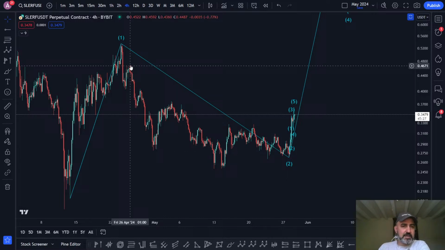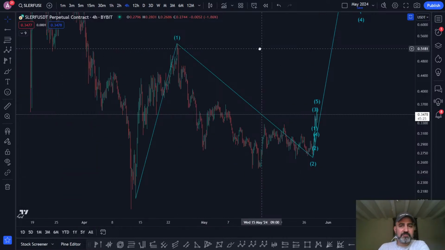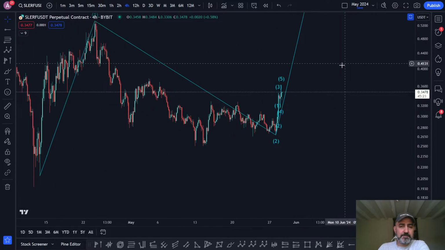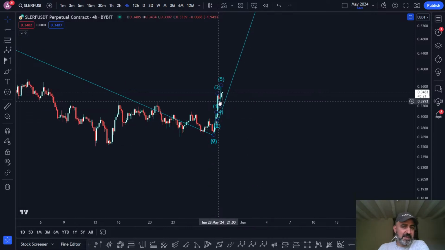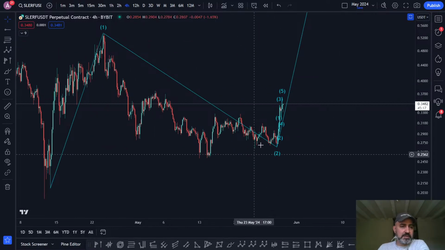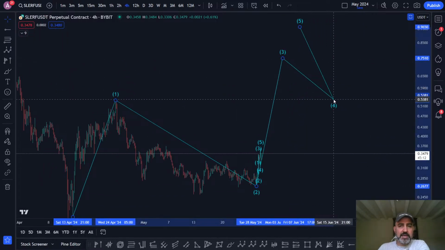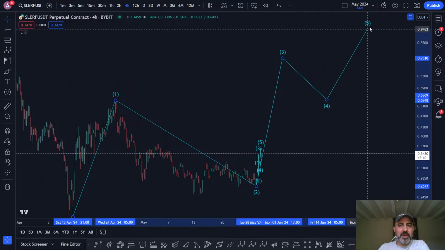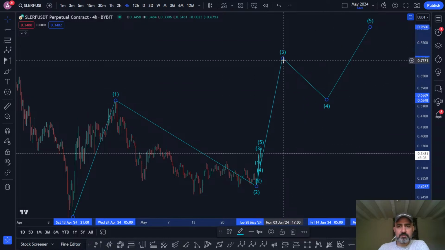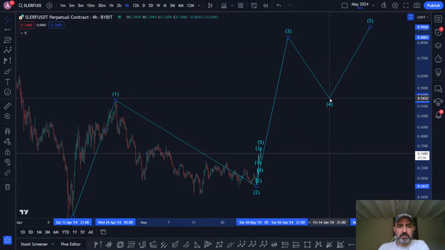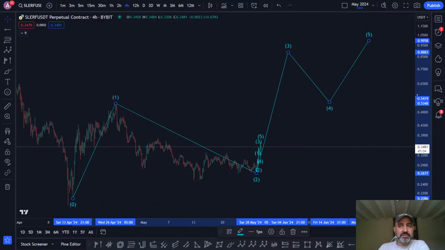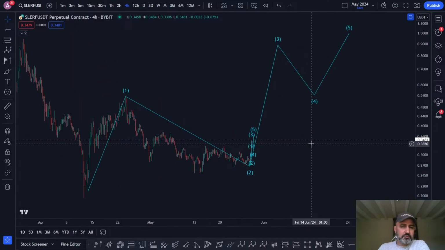But potentially that's your first 5 waves in wave 1, and potentially we're looking at the beginning of another 5 waves, and this is wave 1. Okay, it's kind of what we're looking at right now. If this is correct, and I don't know, you don't know if this is correct or not, the rules still have to apply.